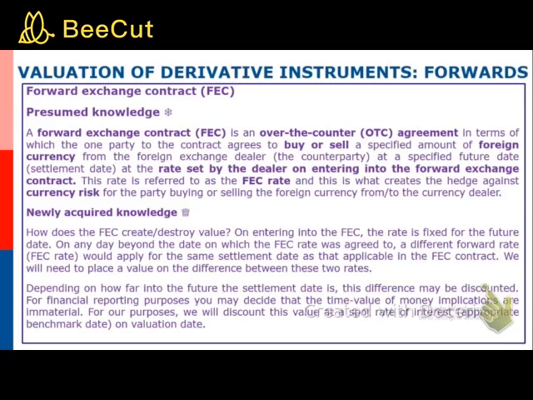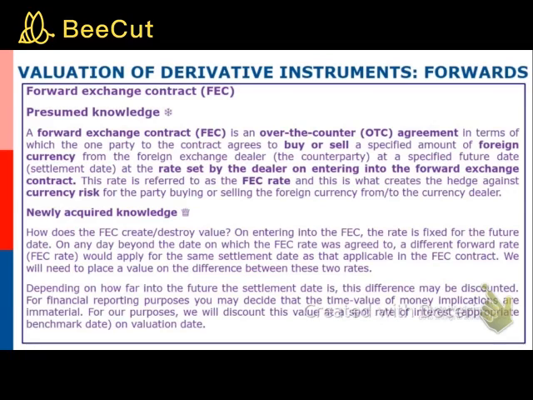So what does this contract or agreement allow us to do? One of the two counterparties entering into the agreement is doing so normally to obtain a hedge. They want to hedge themselves against potential foreign exchange or currency risk, and so they would like to fix the exchange rate up front that will apply in future to their buying or selling a specific quantity or amount of currency. And so that is precisely what this counterparty wishes to achieve through the agreement: that the other counterparty to the agreement agrees to fix up front the rate for the selling or buying by the other counterparty of this specified amount of currency on a specified future date.